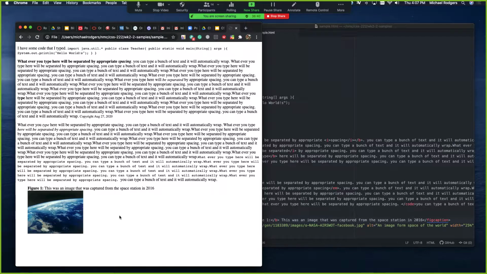Exactly. Exactly. The idea is, see, HTML stands for Hypertext Markup Language. And when you look at it, it's supposed to mark up text in a way that semantically makes sense so that a browser can display it.